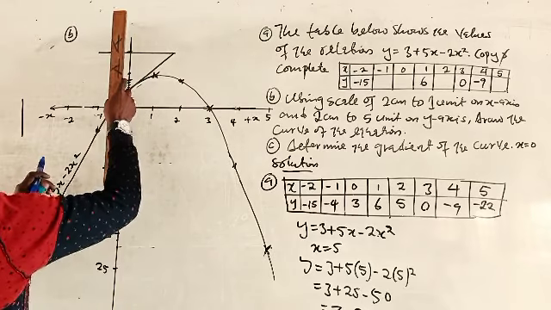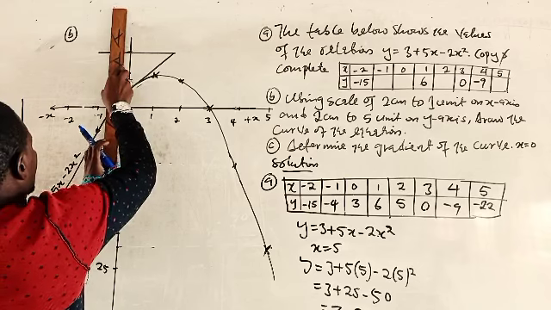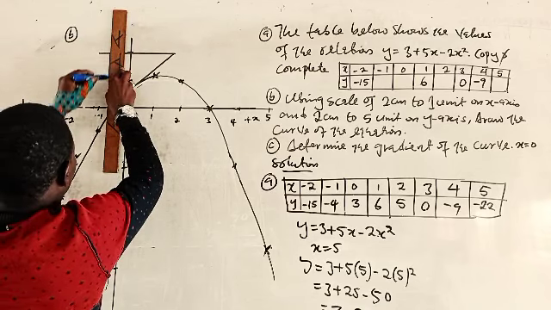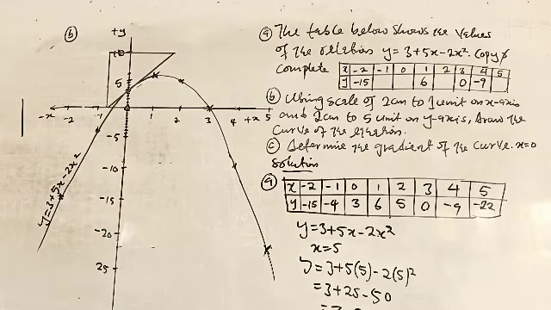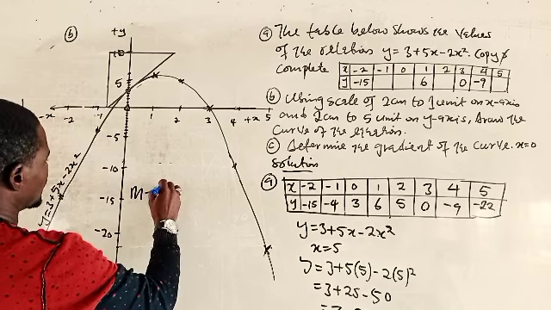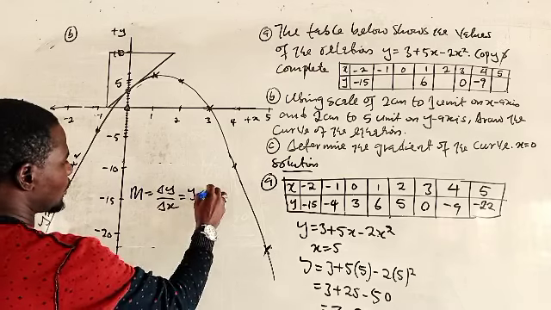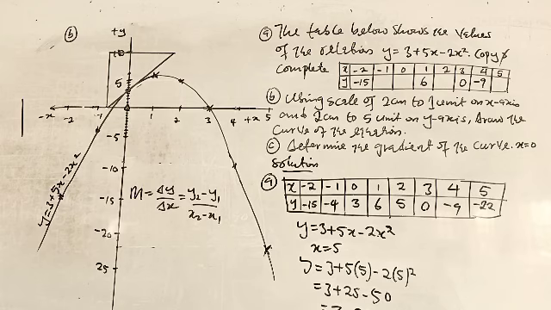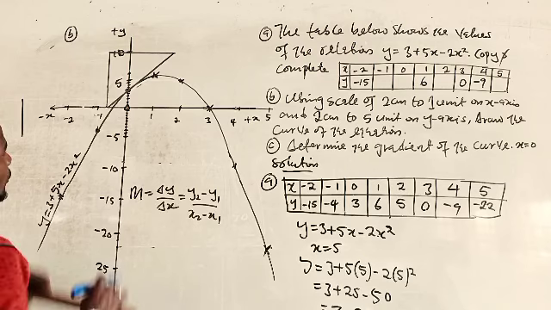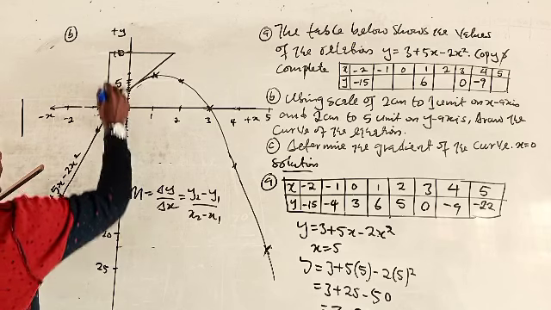Now after, we can also have another point here. So it's going to be here. Something we can evaluate. Now this is my gradient. To evaluate the gradient, we use the gradient m equals delta y all over delta x. Now this equals y2 minus y1 over x2 minus x1. From the graph, we need to know our x1 and x2, and our y1 and y2. Remember, this is where the triangle stopped. So this is my y1 and this is my y2.